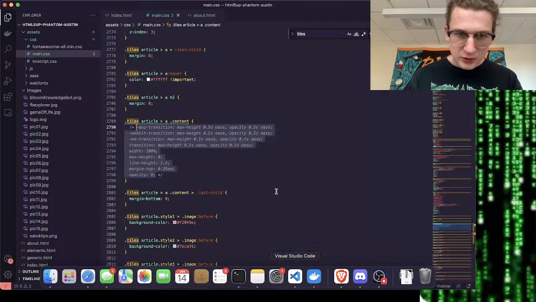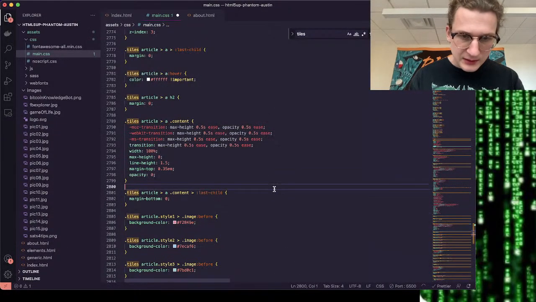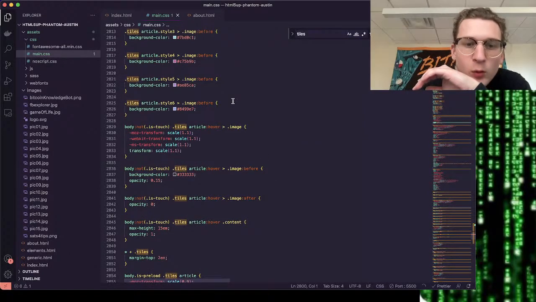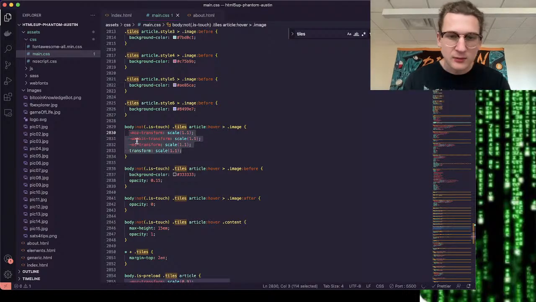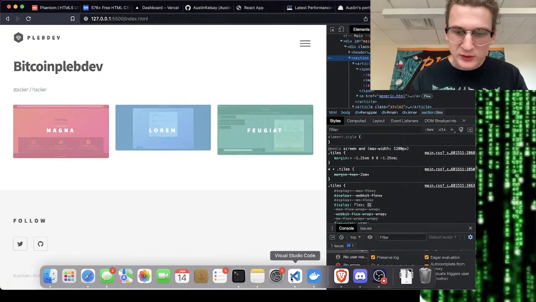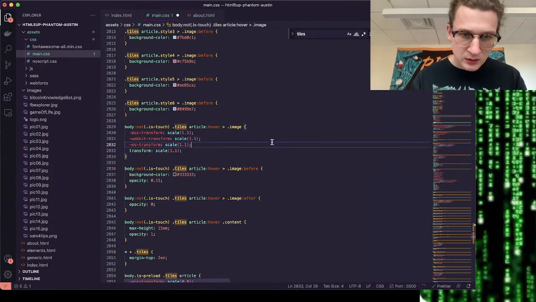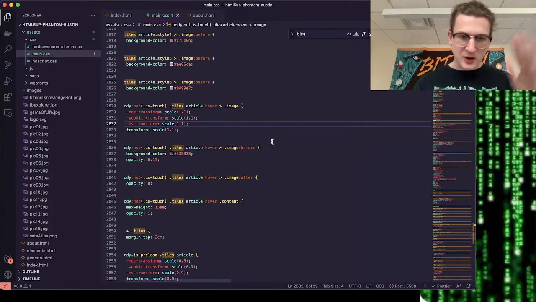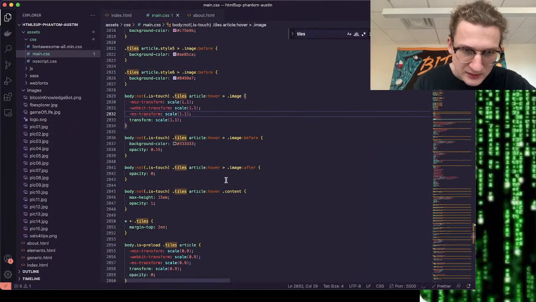No, that's just showing the after content. Where did they put this? Maybe this thing. What is this doing? Okay, this is what's making it kind of zoom in. Hey, we're learning about what our code is doing as we're trying to debug this, so that's something.